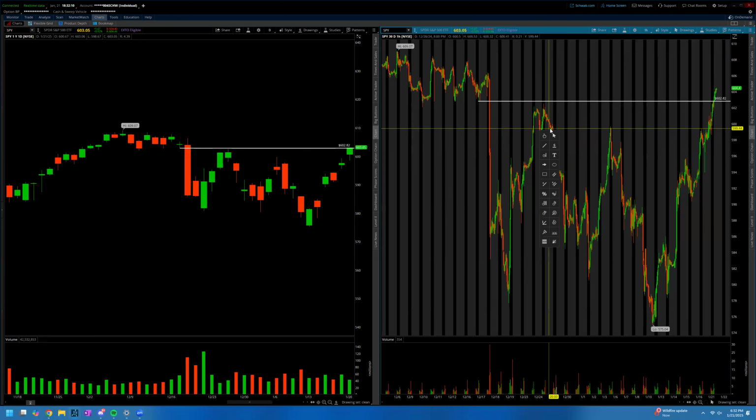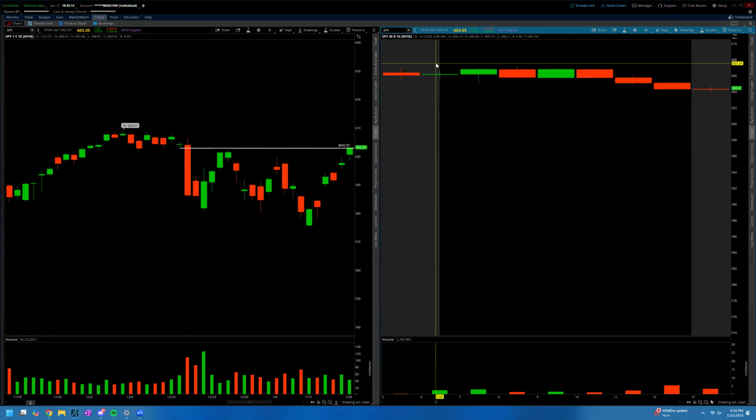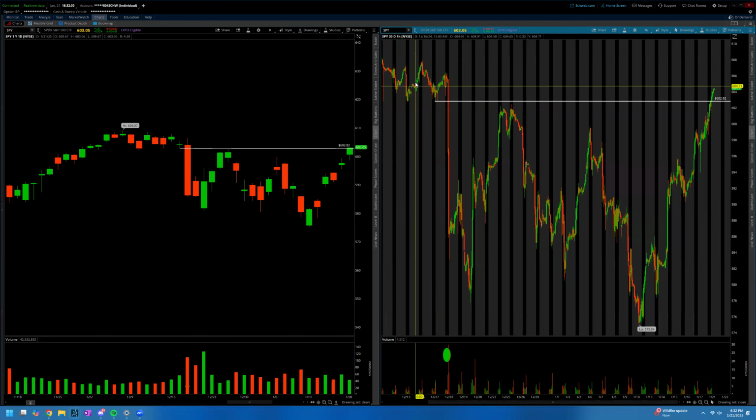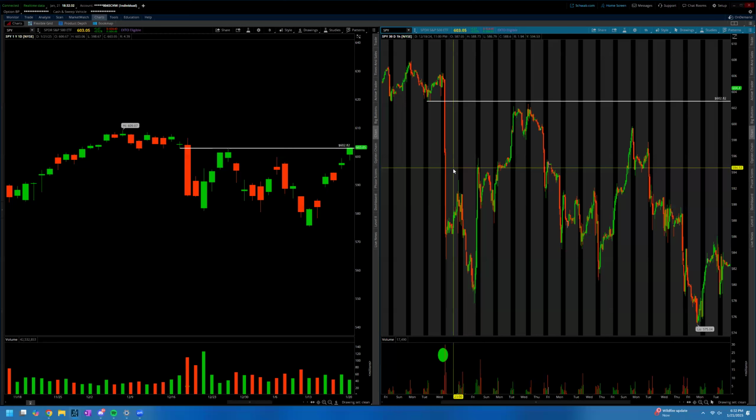try and zoom back a bit. Something stands out on this chart from a volume perspective, and it's this day right here. This is the only day. This is 4-5 times our average volume in a single hour. So this is, in summary, a massive downside day on all time frames, right? No matter how you look at it, this is a massive move lower.